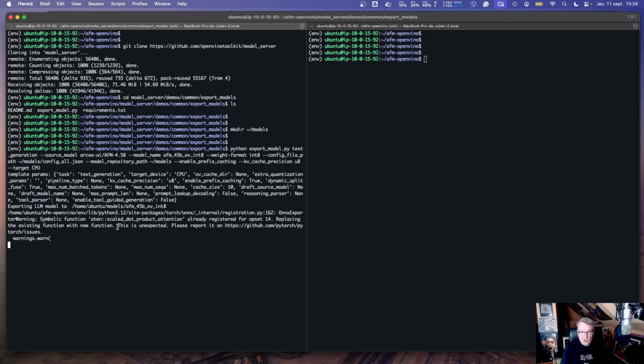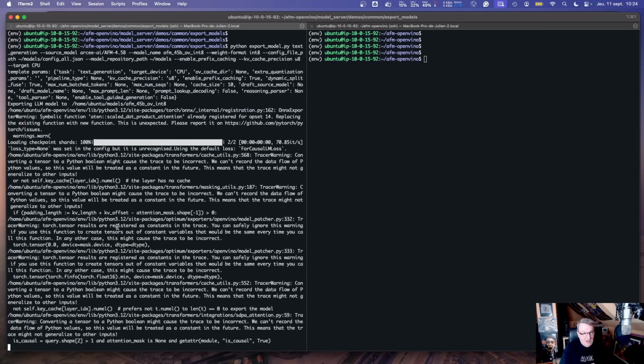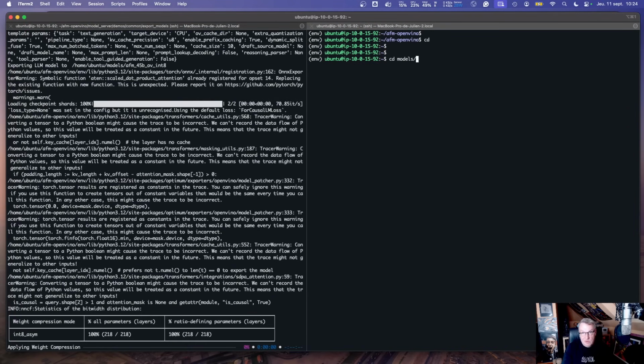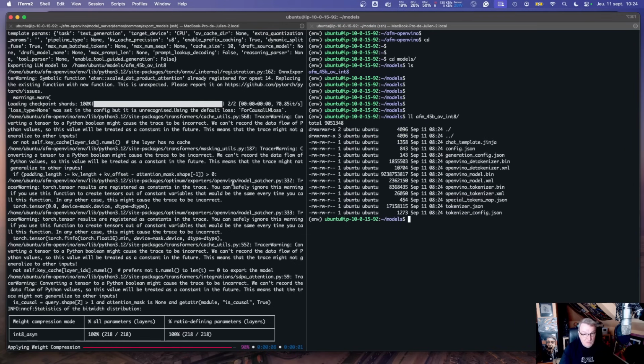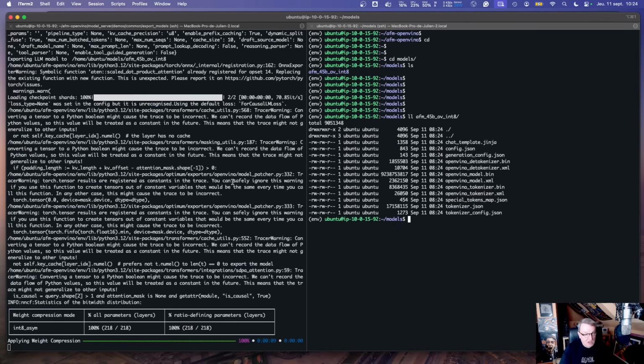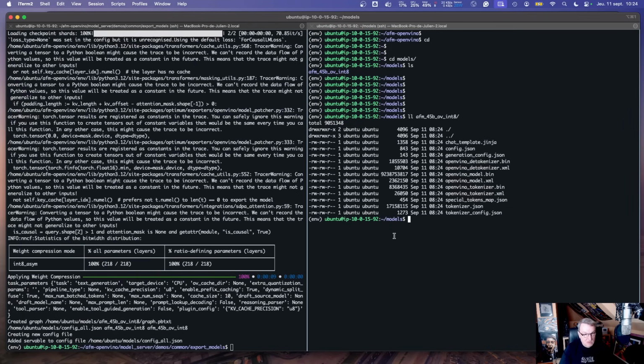So of course, under the hood, it uses exactly what we've done before. So we're going to see that model conversion process once again. And if we look in the models directory that we created, okay, so of course we'll see the model itself, okay, and we'll see the config file. And you'll see why this is important. Okay, we save the config file.